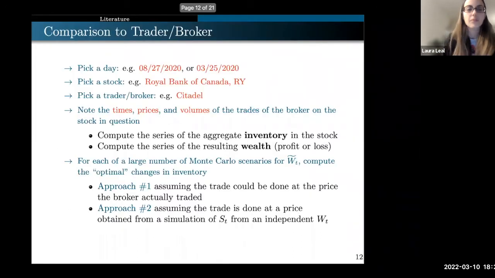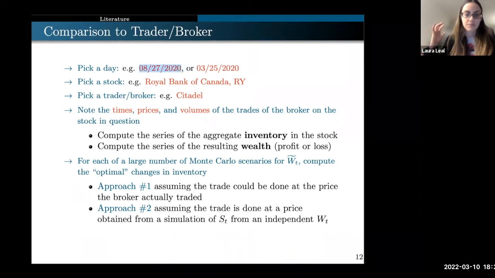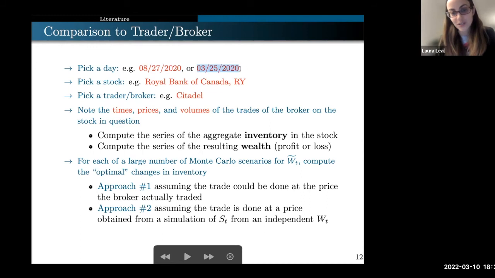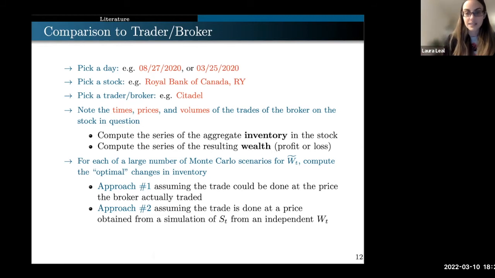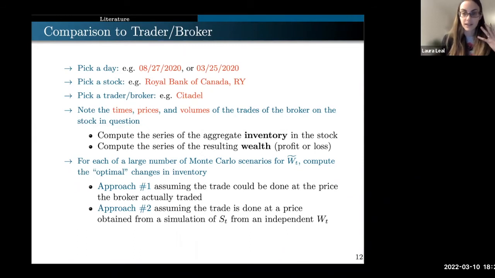Okay, so then we solve the problem and we're like, well, let's do a fun experiment for a change. Let's pick a day. So we're actually picking 2 days, one in which the agent is executing a very large order. So this is the perfect framework for optimal execution. The agent wants to execute in one way and it will go there and do it. And the other one is, I actually added this in the interest of intellectual honesty. This is a day on which the agent starts and ends the trading day with more or less the same inventory. And this is Citadel that we're getting. So we're gonna see that for some days they're actually acting more like a hedge fund, and some days they're actually acting more like a market maker.